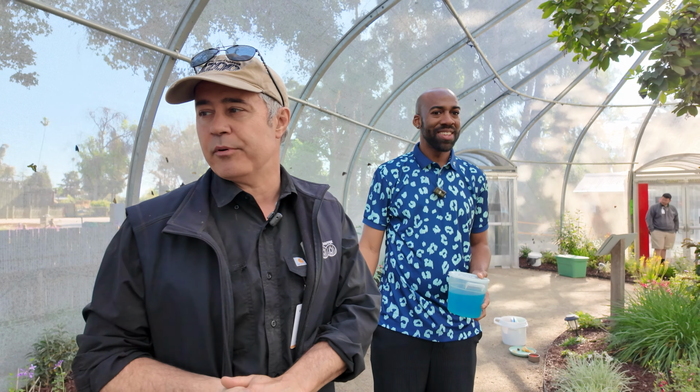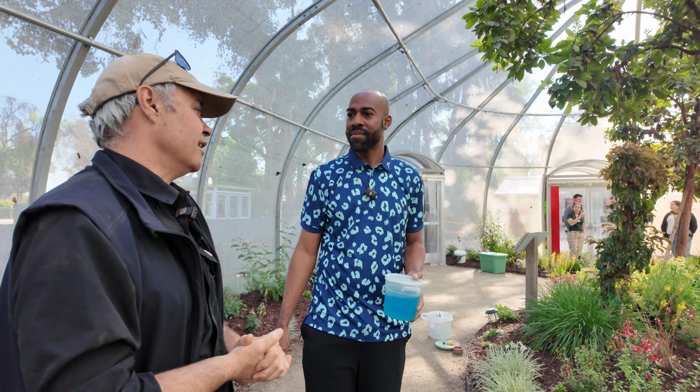Yes. Considerably. And the main thing we check too is we also make sure there's no caterpillar eggs. We're not supposed to be breeding in here. We're not supposed to be getting any females that are allowed to breed. So we make sure that there's no predators in here. We make sure there's no eggs. Make sure there's no caterpillars here because again, we're not licensed to breed.